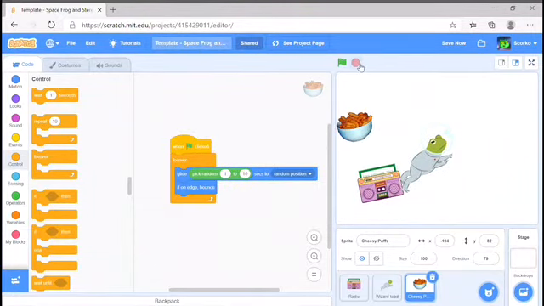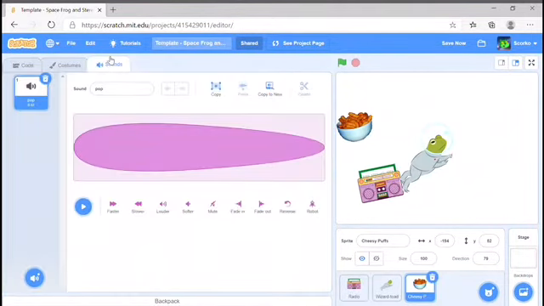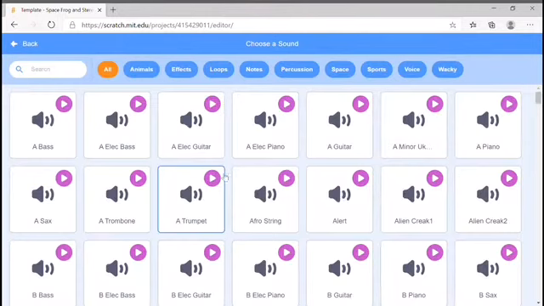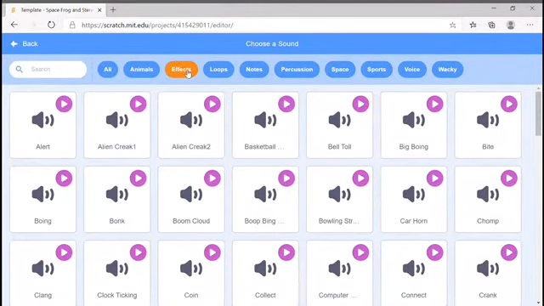And now we need some sounds. How about we go to the sound and click on the sound tab. What sounds would be good? Let's choose one. Maybe we'll go to effects. Let's choose, do we want cheesy puffs alert? Maybe. Yeah, maybe too much. Maybe a bite. Yep, that could be good.